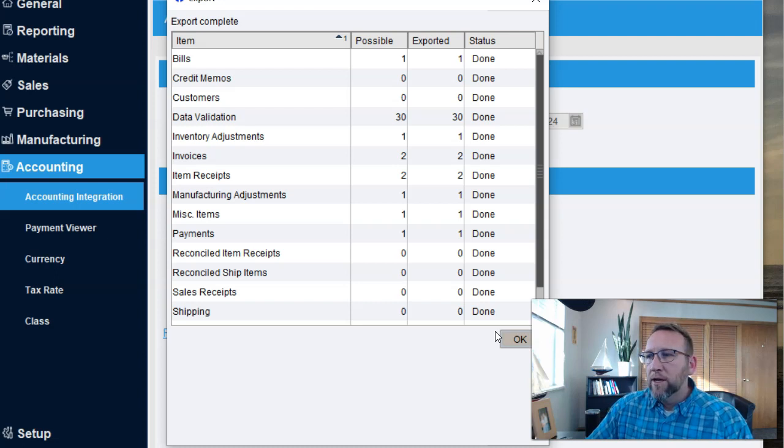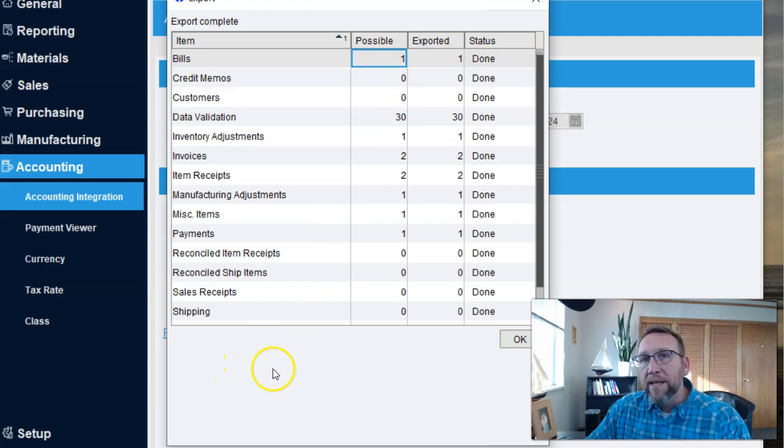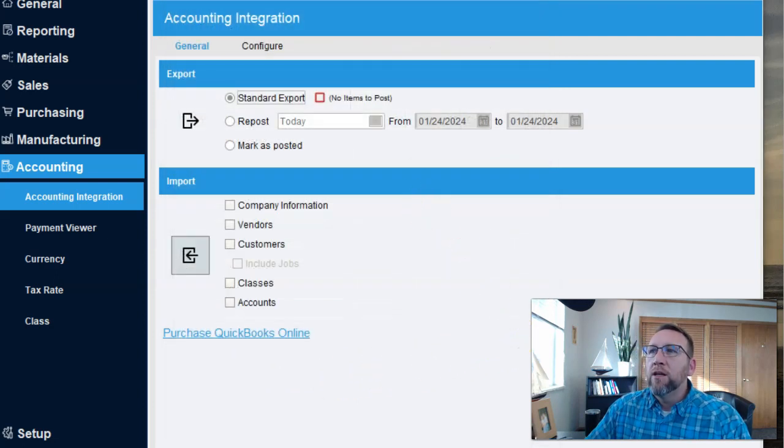You know, let's say this top row says bills. Let's say a bill is gummed up in the system and it's not going over to QuickBooks. Possible is 1, exported 0. Okay, so you'd run an export, get everything over there except for the bill. But usually if the bill is not going over, down here below, like you saw before, it will have an error message saying what bill it is. So you could actually go over to the receiving screen, check and see what bill is not going over, and then just go into QuickBooks, manually create the bill.